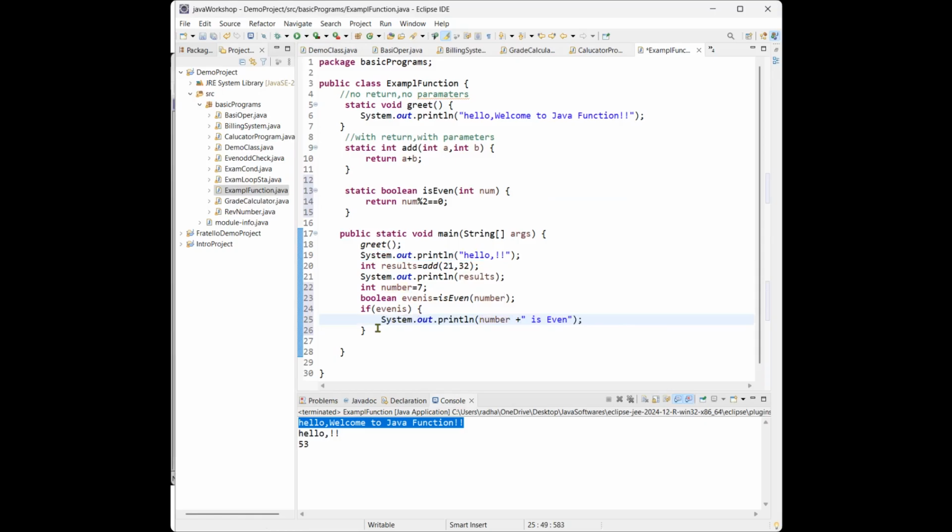Else means if the condition fails, it will execute the false block. Now System.out.println, the number is odd.